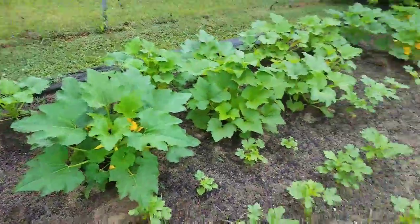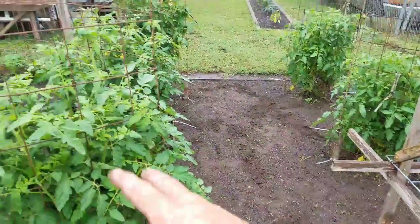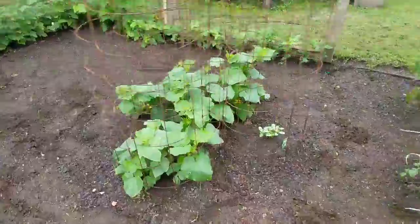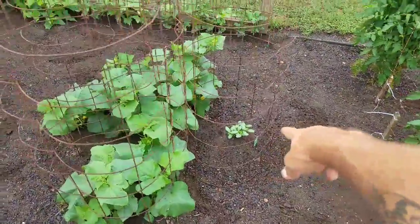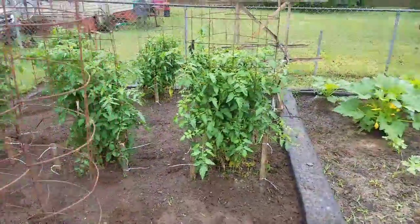We hand pull, so come through here. I've already been working on the tomato garden, I guess the tomato and bean garden, the small garden. But anyway, we went and got some more cucumbers and got them down. They're looking amazing. They're coming up, and all the other cucumbers are doing great. And the tomatoes are just jumping.